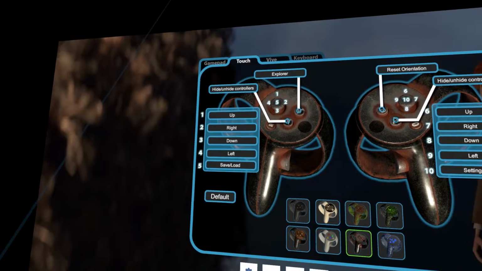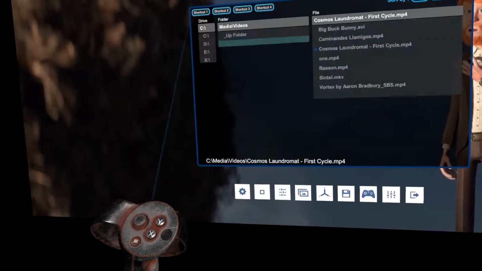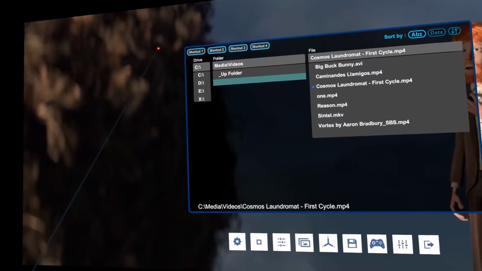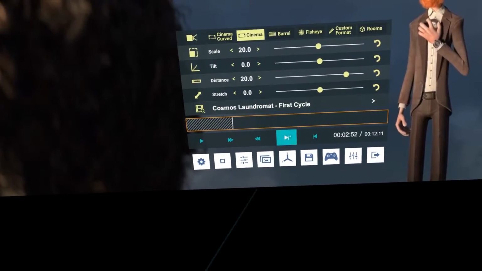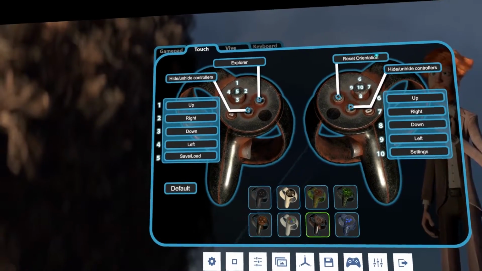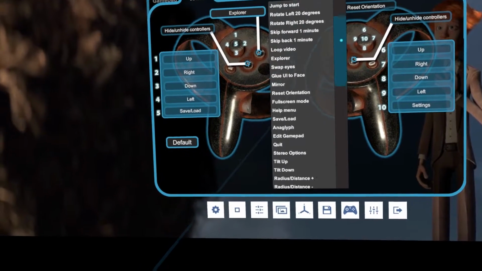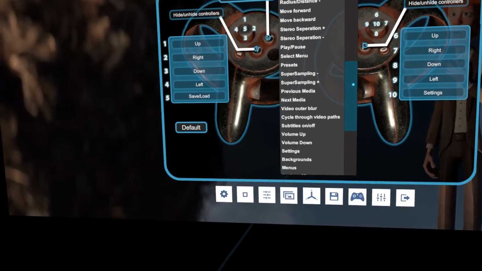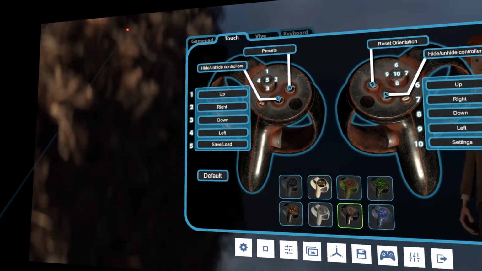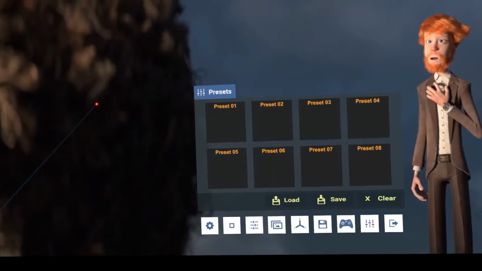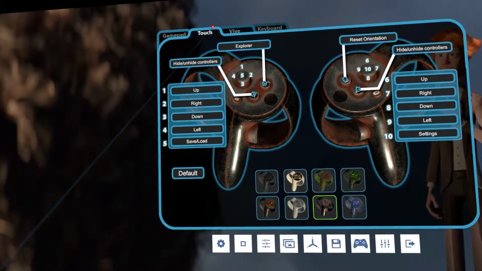So what have I got here? I've got Explorer here. If I click away from this and look at the controller, and press Y on the controller, it brings up the Explorer, as you can see. I press the outside of the menu to go back to the main menu, click on there, and you can see that brings up the Explorer. If I look down the list, I could change that to presets. Now if I click off and press Y, it brings up presets instead of Explorer. Click on that, click on default, and it changes it back to default.